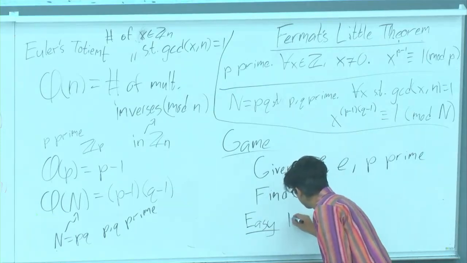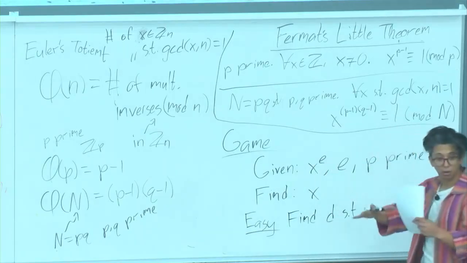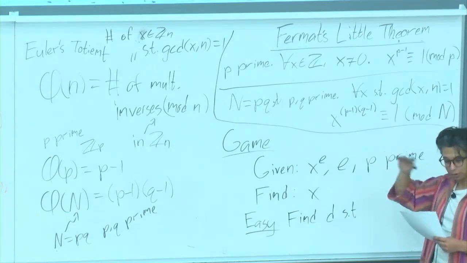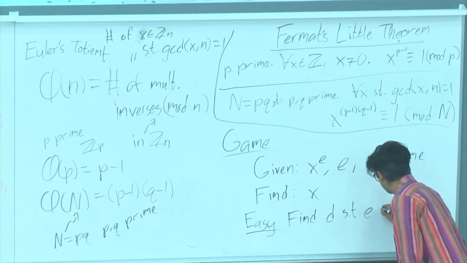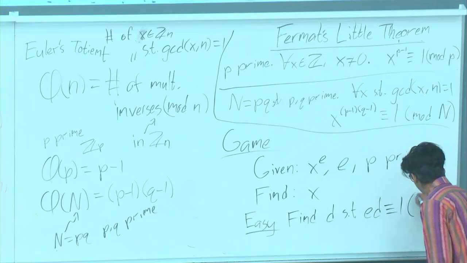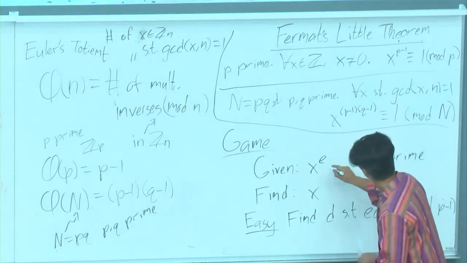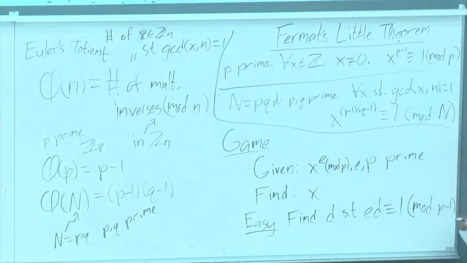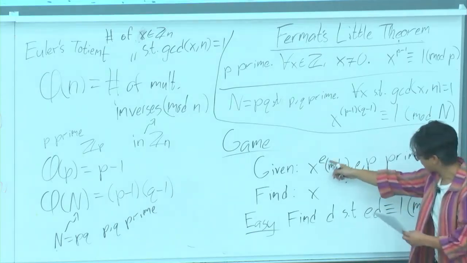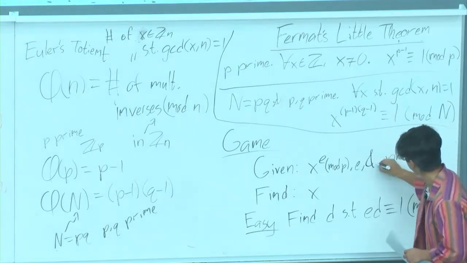And the way it works is exactly what we did. We find d such that, so we're going to congeal all our thoughts here. We had to think quite a bit there, and now we're going to congeal our thoughts. Find d such that, what's the game here? Yeah, right. Such that e times d is congruent to 1 mod p minus 1. I missed something. We're given x to the e mod p. Sorry. So we're given x to the e mod p, e, and a p that's a prime. I'm going to rewrite this a little bit.